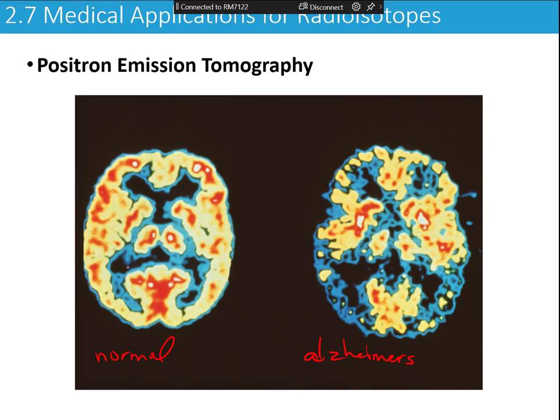Those are areas where you have scar tissue forming. So neurons have actually died, so they're not utilizing glucose. They're not active. And so they can monitor this progress. It has allowed them to do a lot of clinical trials, using different kinds of medications. There are some Alzheimer's meds out there that help to slow the progression of Alzheimer's. But this scan helps them look at what's happening in the brain. What actually is going on?